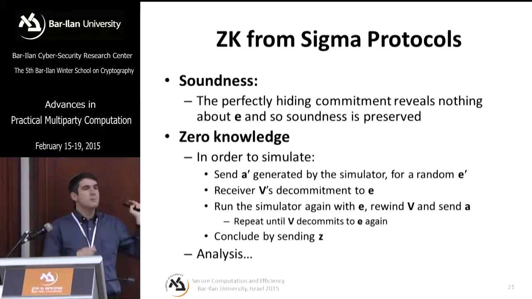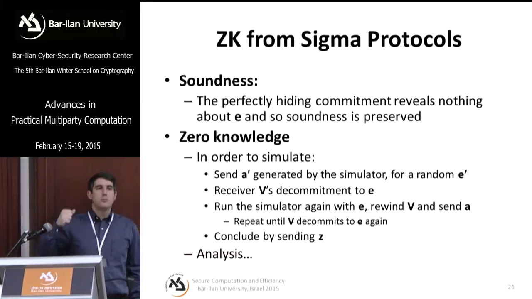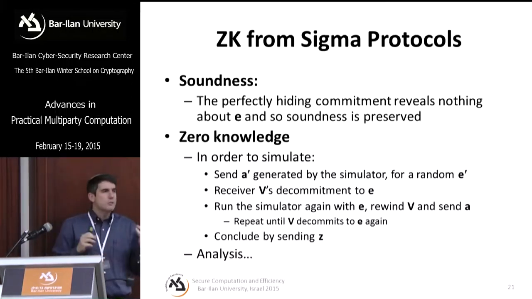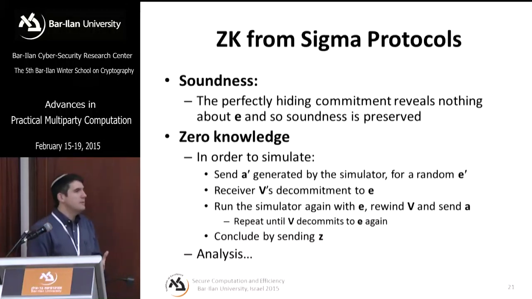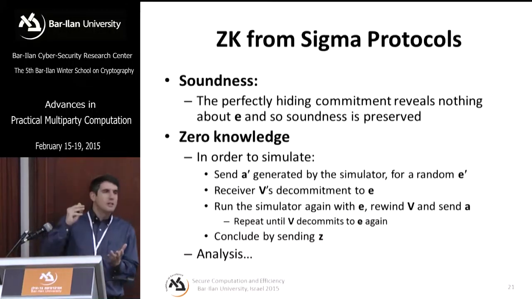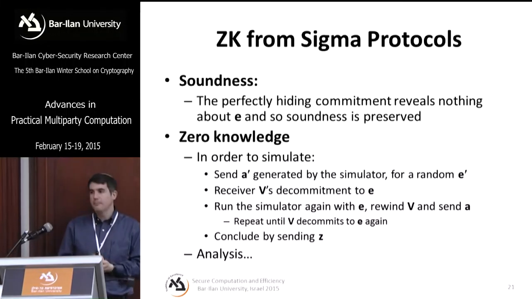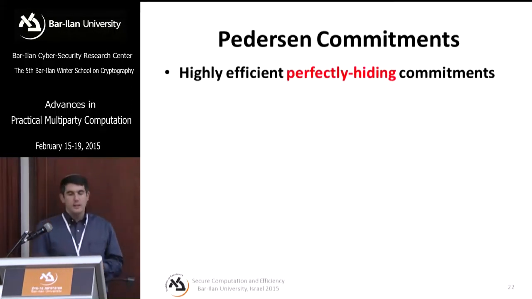Okay, the reason why it works is because the verifier is already bound to that value E after the first commitment, so even though I'm rewinding it every time, it's unable to change E. So this really horrible verifier that we talked about that applies a pseudorandom function to the first prover message in order to compute E is unable to work because it's actually committed to E before it gets the first message from the prover. So that's why we get zero knowledge.